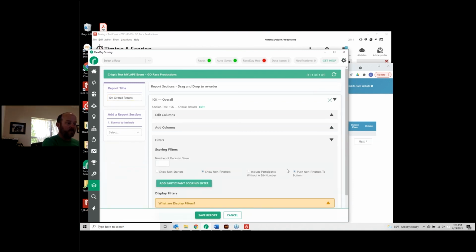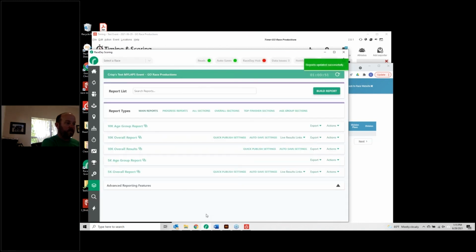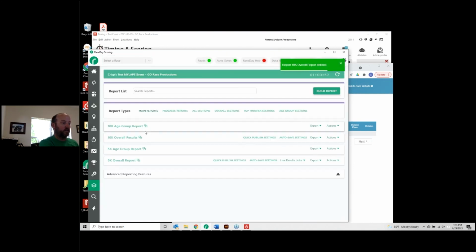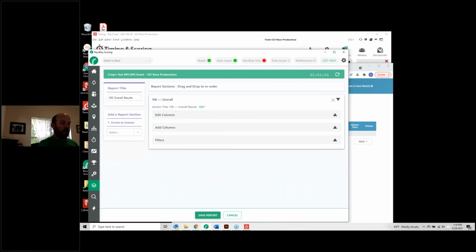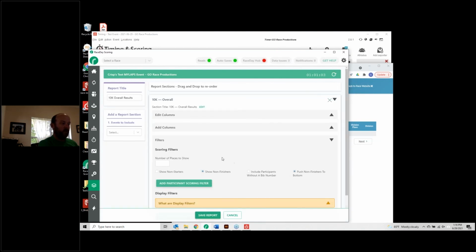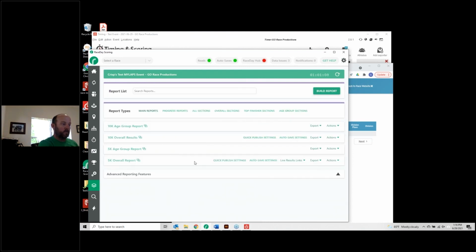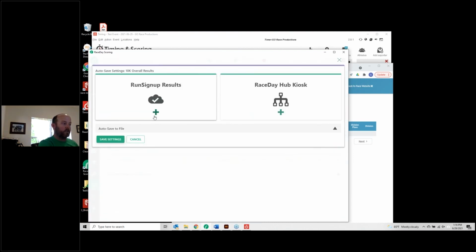So all this is set up correctly now. Save report. So I can actually delete this one. Now I've got this report in that has never been saved, and my settings will be to show non-finishers. And so I can go to autosave.